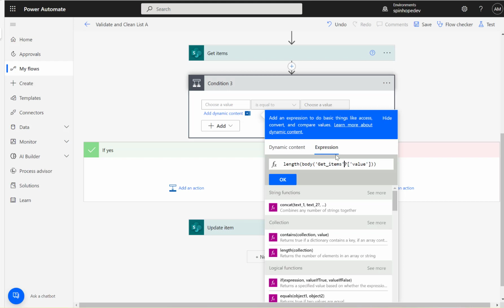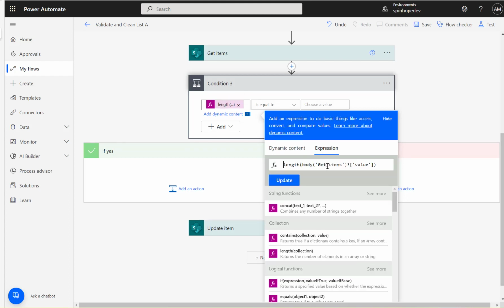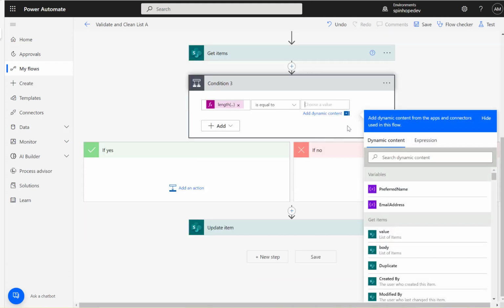I put extra brackets. So length, body, then bracket, two single quotes. Yeah, that's the syntax I want. See that? So length, body, then get items question mark value. And is equal to zero means there is no duplicate.